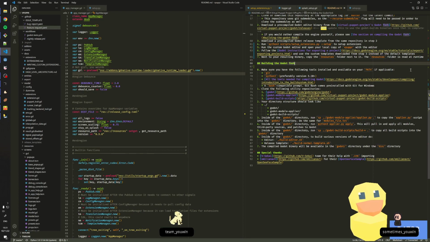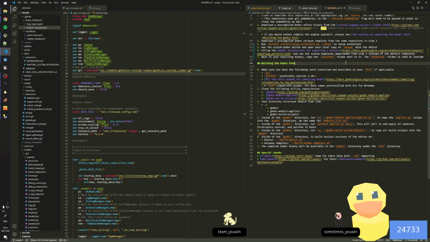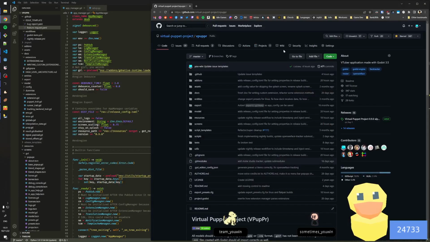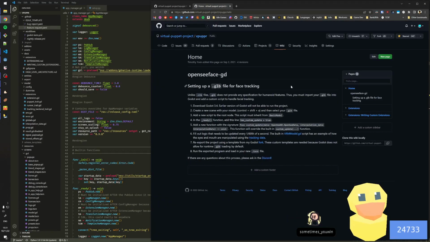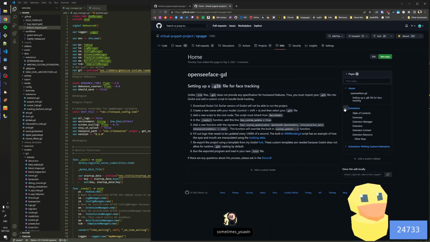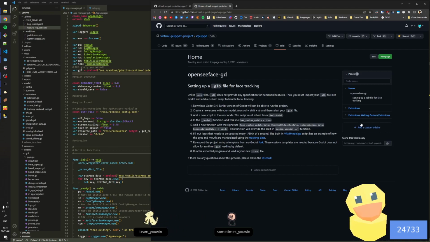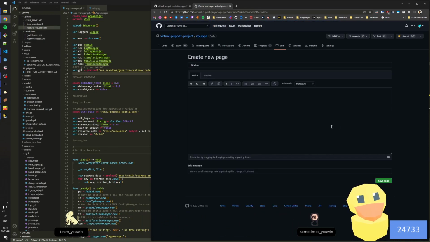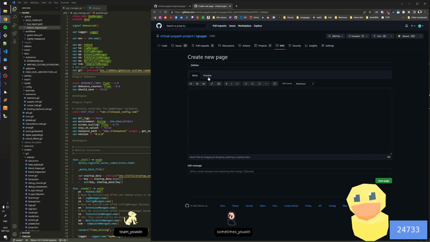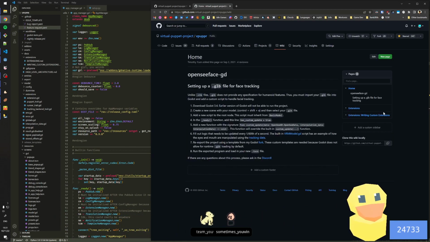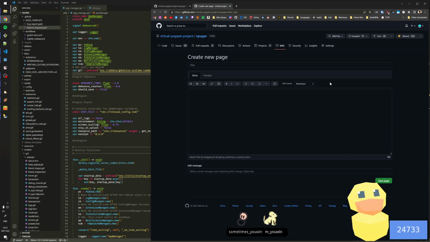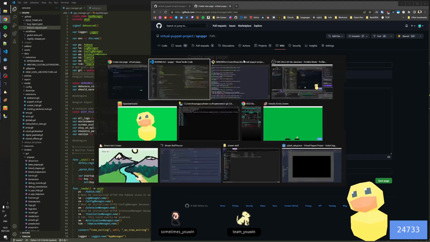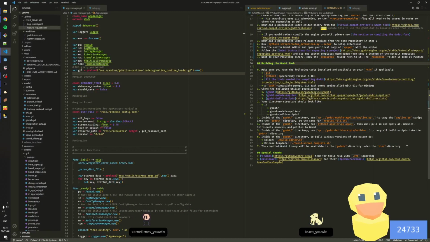Because I think this makes sense, or possibly it makes more sense to have this under like the wiki here, so you could have, let's see, extensions, custom sidebar. What does a custom sidebar do? I don't really know what a custom sidebar does. Custom footer. Don't need a custom footer. Yeah, I think this is better served as just a wiki page instead of this being under the README. Yeah.